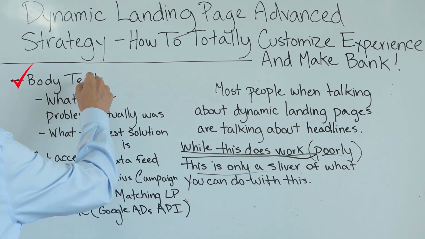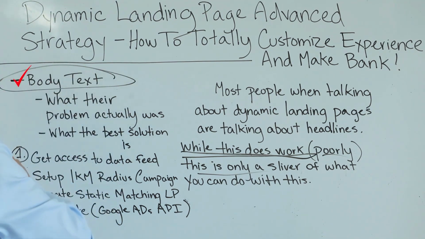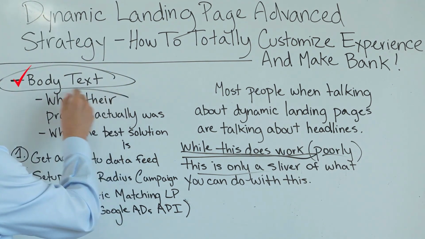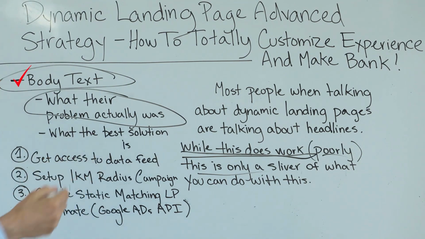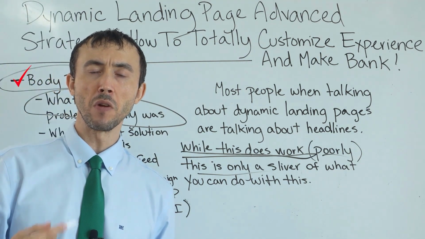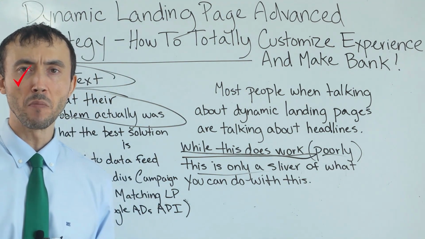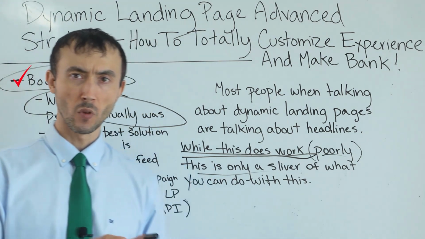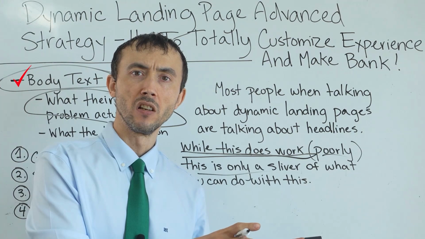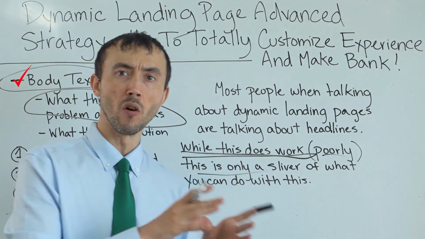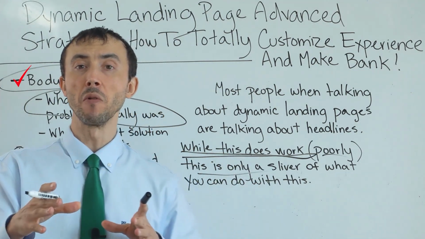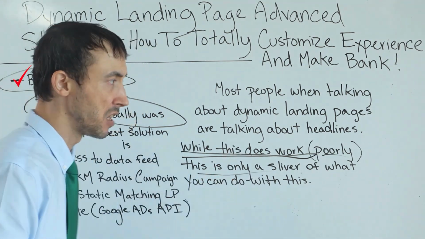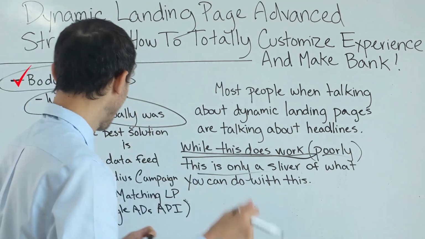So with this said, you can change the body text of a landing page based upon what you know about that user, okay? Based upon what problem that user had with the debt consolidation company we work with. There's different people who have a problem. They just had a bankruptcy, or they were just recently sued, or they had a lien placed against them. And based upon what we knew about that user, we could put that into the body text of the landing page to get a bump in conversion rate out of it.